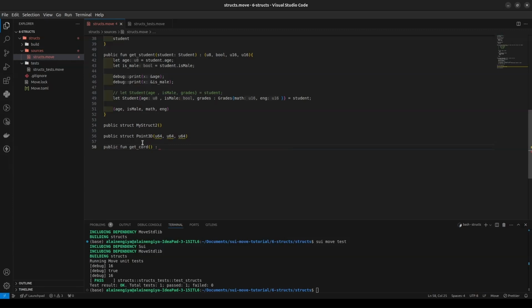Oh sorry, let's say it's going to return Points3D. So you just return Points3D. Let me create the points. Then I'm going to give it x, y, and z coordinates. Let me just give it 10, 20, and 30. Let me return it.